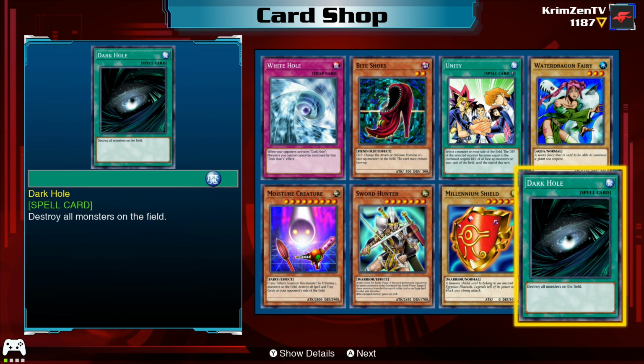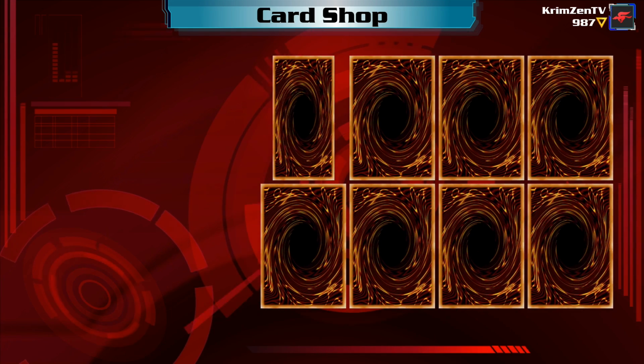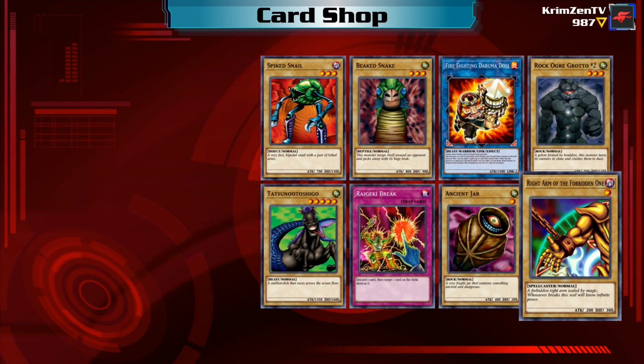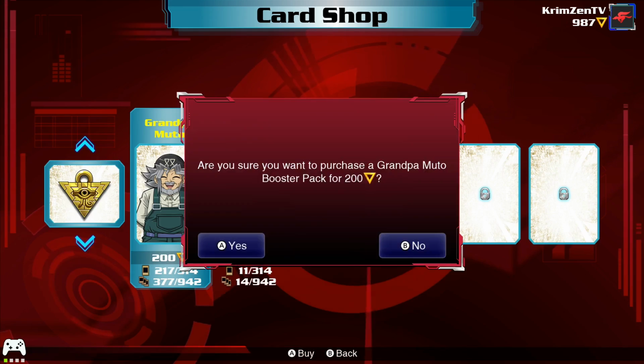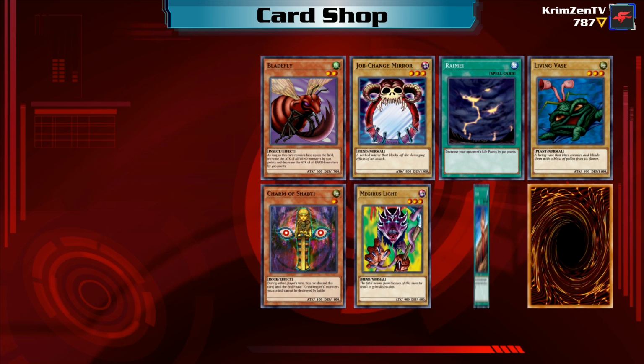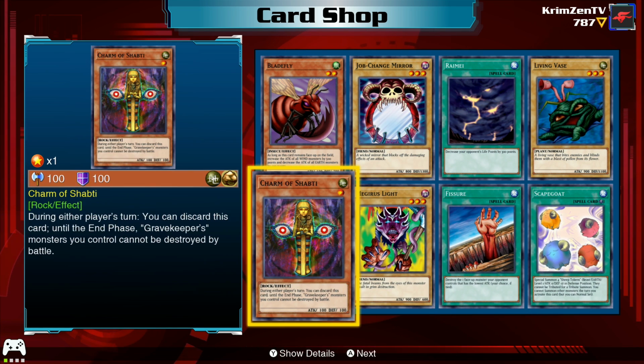Another Dark Hole. We got White Hole and Dark Hole in that pool. That's funny. Alright, so Spike Snail, nothing. Well, I did get another Exodia piece, I guess, but still not what I want. Scapegoat, that's kind of alright. I could still kind of use that.